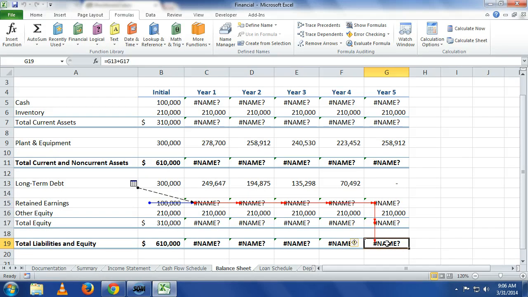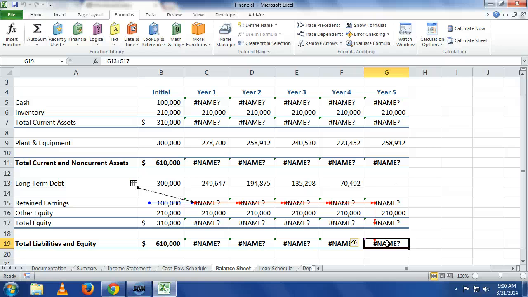You'll see this is saying in G19 we have G13, which is nothing, plus G17, which is an error itself.